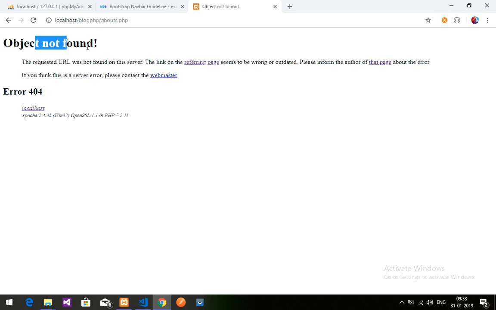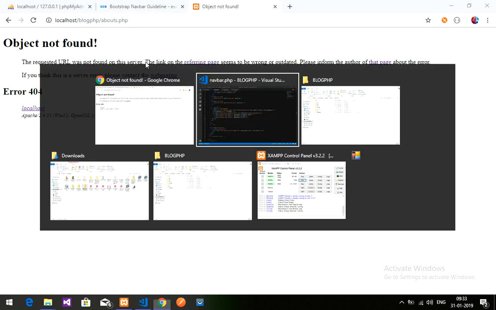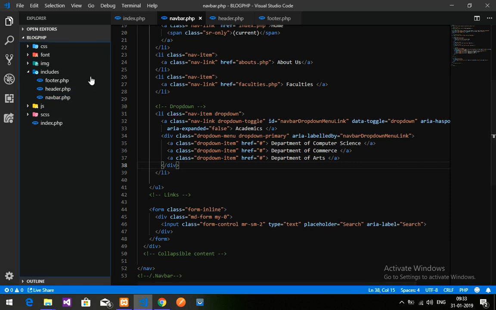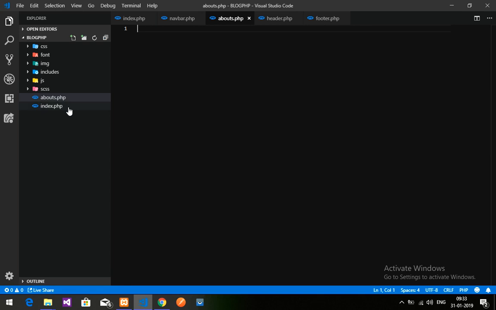Okay, so guys, if I click on this home page, it should go to index.php. So the index.php file is there, so it's displaying it. Now let's click on About Us. It is telling that object not found because we don't have this page. Okay, so let's copy this and create the files. As index.php is there, we'll create one more new file called aboutus.php. Let's give enter.